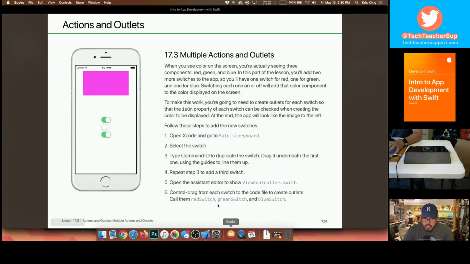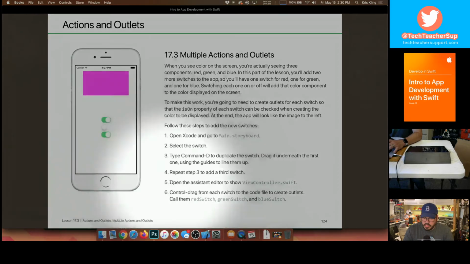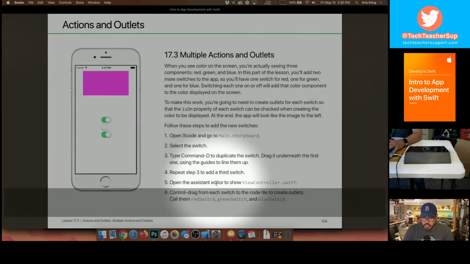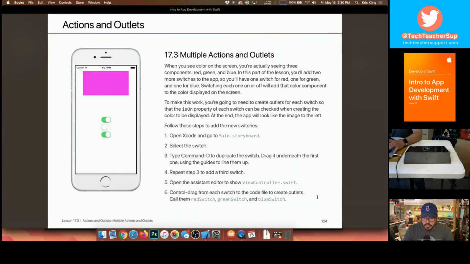All right. And then it said, after you add your third switch, we are on number 5 here. Open the assistant editor to show ViewController.swift. And then we're going to create outlets: red switch, green switch, blue switch. All right. Open the editor to show our code.